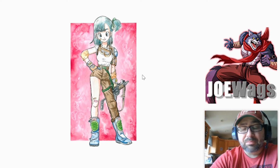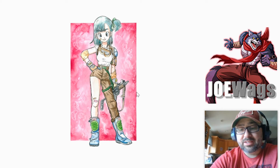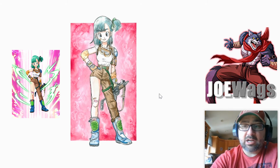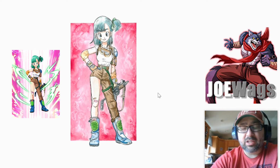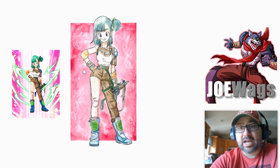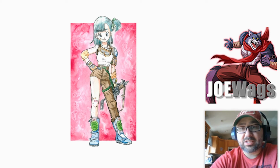This Bulma was probably the third one I'd ever done, but it's still one of the ones that I like the most. And this Bulma is from her SR art, though there's an int SSR Bulma. This is probably my favorite Bulma art out of any art in Dragon Ball. So I really would love there to be a really good TUR of Bulma with this art. There is a Super Battle Road Bulma and Goku where she's kind of in this art a little bit, but it's a combo card. I would like to see a standalone, really good Bulma with this art, because this is my favorite Bulma art in the whole series. So yeah, I definitely had to do a painting of that one.